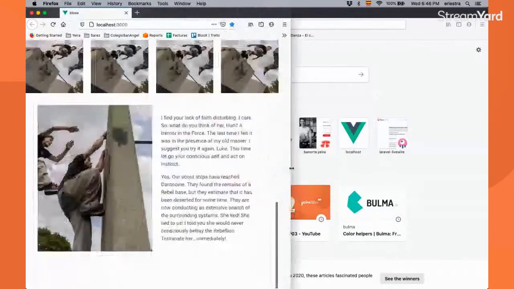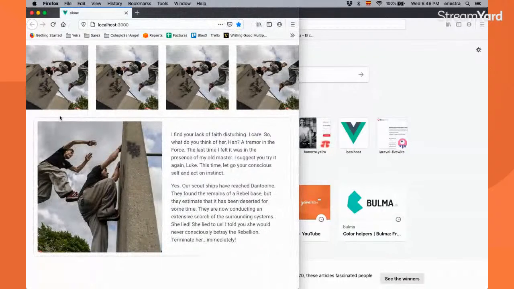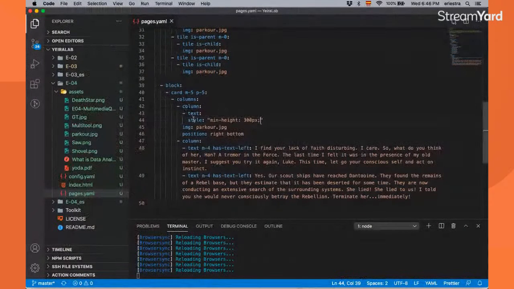Very good. So something important now to mention. You see I'm now doing some interesting structures here. I have a layout that has all these classes from Bulma, and then you have these attributes. So I just want to show you what happens if I move these attributes, let's say image and position. Imagine that I have those above the text, and you'll see now that your code editor is complaining.